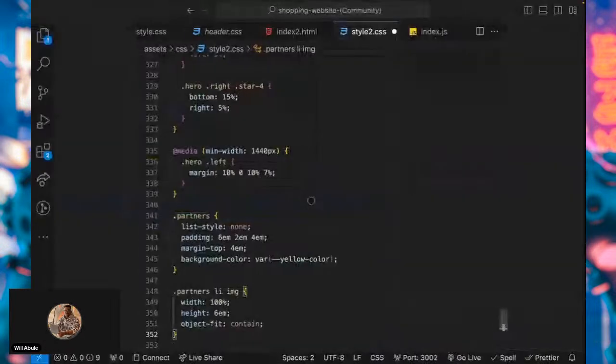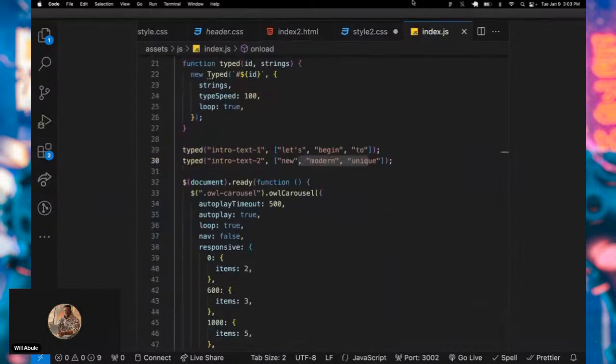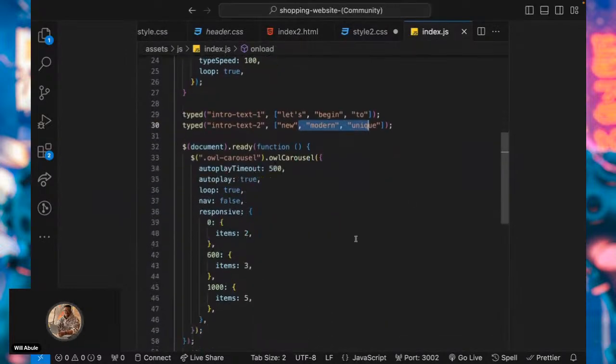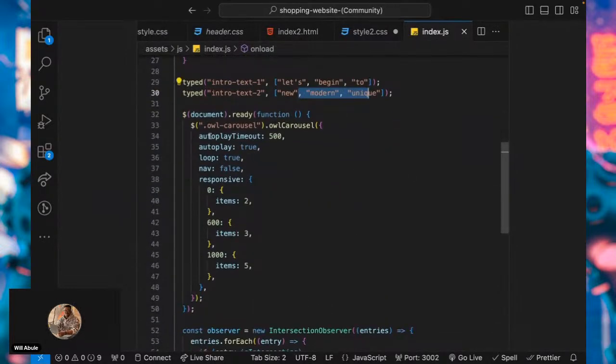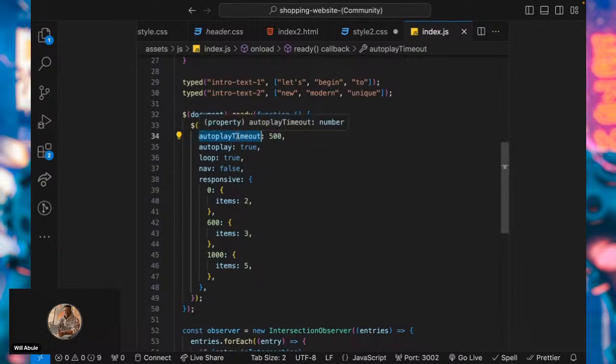So let's just quickly look at the OWL carousel library code, right? So if you look at the code here, what it says is we want it to autoplay, in the sense that we want it to be moving by itself. Sorry, we want it to wait 500 milliseconds rather before it starts moving. You understand? Then this one says we want this movement to happen by itself.